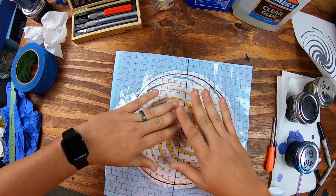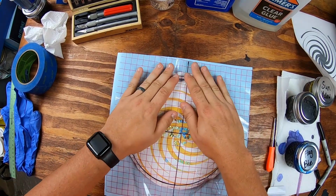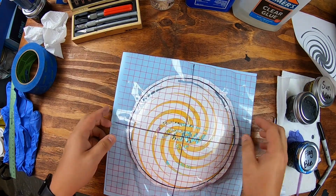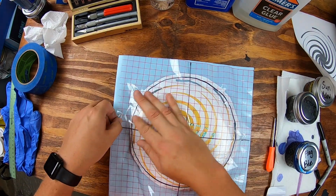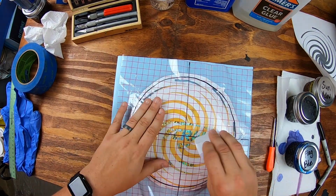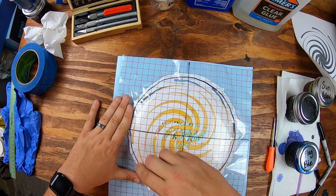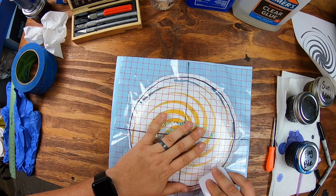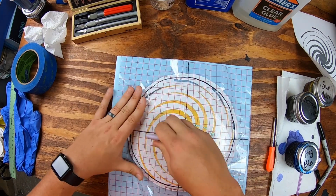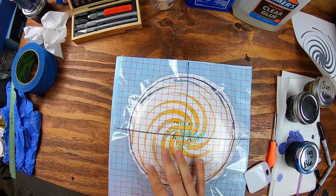And this vinyl is a little bigger than the actual disc, just so you're aware of that. I did not make it perfect size for it, and just as long as it gets on there and looks really cool, that's really all I care about. So I'm gonna go ahead and do this just a little bit to help it seal along some of the edges, and then we'll go back and do this pressing it down and getting the air bubbles out a lot more in just a moment.